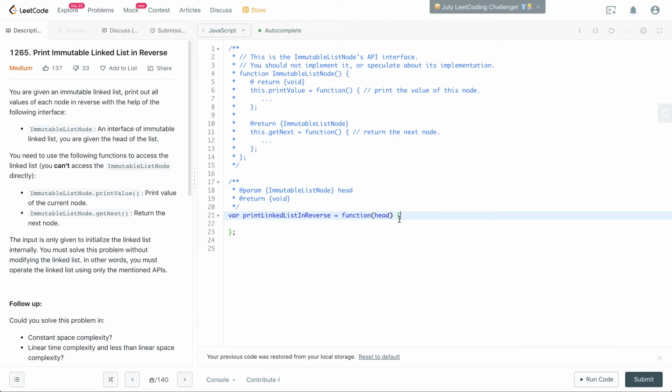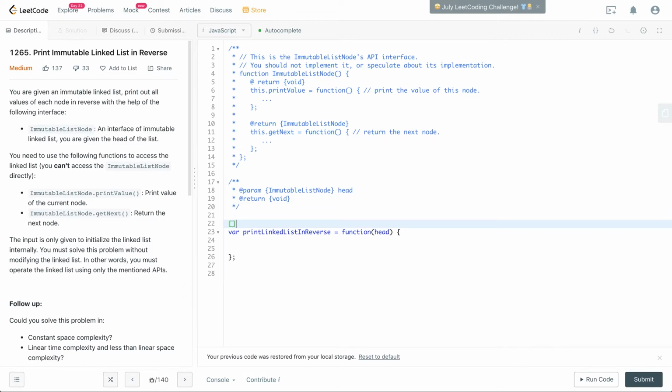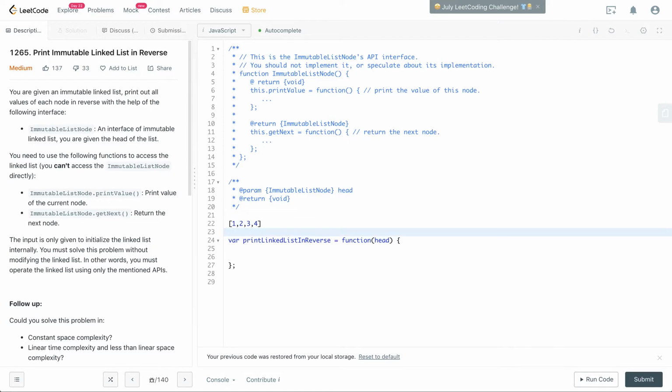So the way that it works is, if the list has, for instance, the items 1, 2, 3, 4, what we want to do is print out 4, 3, 2, 1.